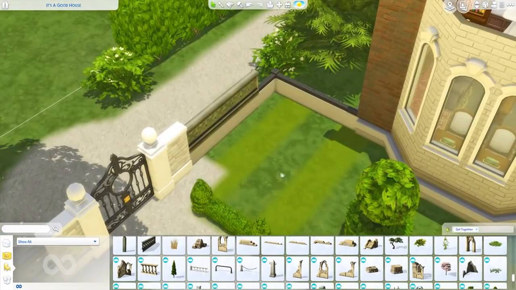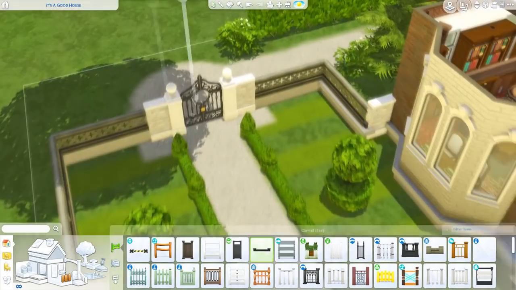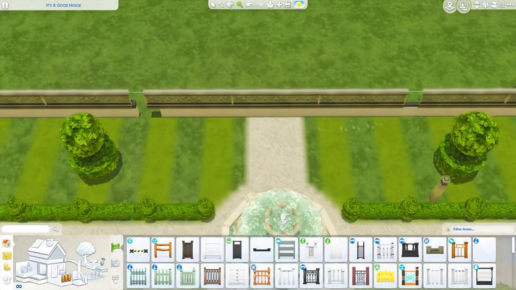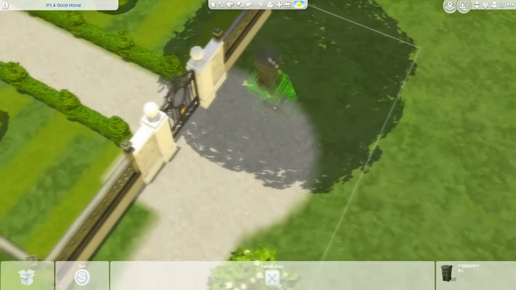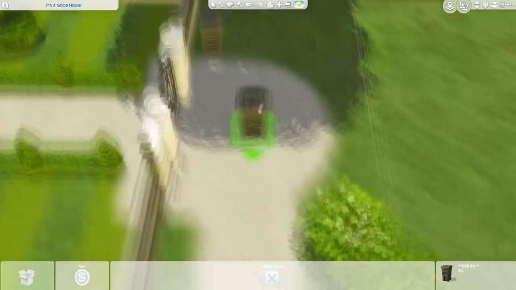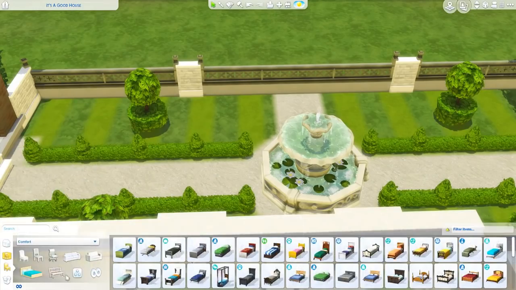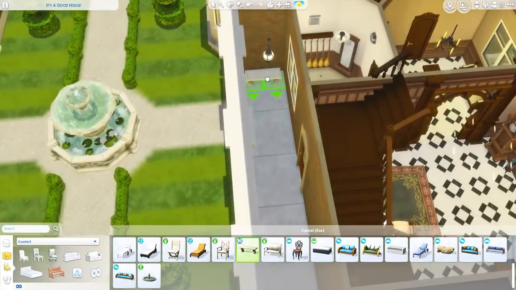Overall, I'm really happy with this build. I think this formal garden would be perfect for students to practice their magic, especially their outside magic, if they have some spells they want to cast outside, that would be the perfect place for them to do so. But I think this build is actually coming to an end, so I'm going to go ahead and wrap up my commentary right here.